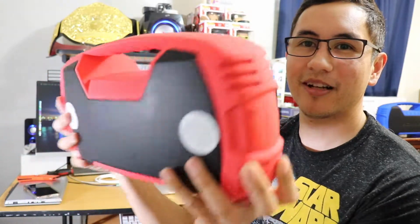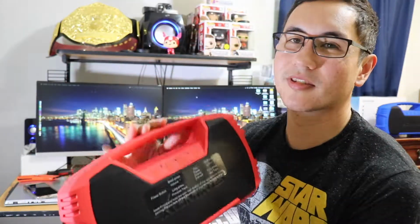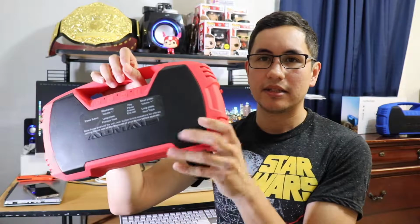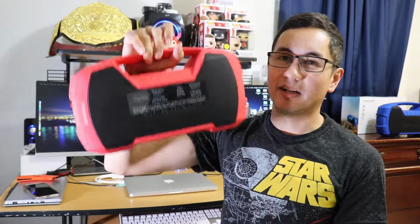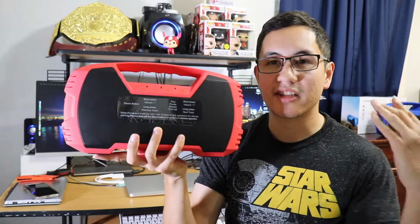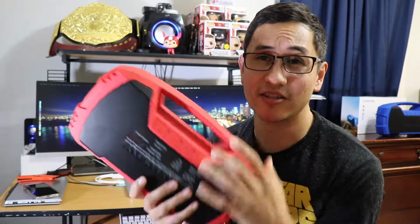I don't know what else to say here, but as you can see, all the way around, it's built solid. This one's the red variant, obviously. It has more of a matte color to it, and it's very soft on the outside. It's heavy. It's not a light speaker, so I can tell you that much right now, this thing is a durable speaker. It's meant to be used outside. You can take it to the beach, you can take it to the park, if you have kids, etc. It's not one of those speakers you should worry about getting damaged, because I can probably drop this a million times and it would probably still work, guys.